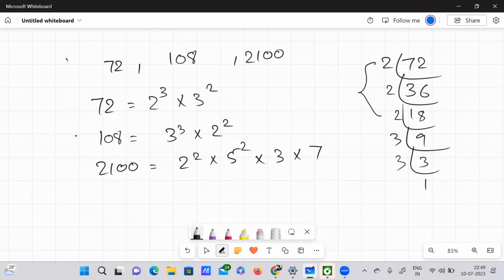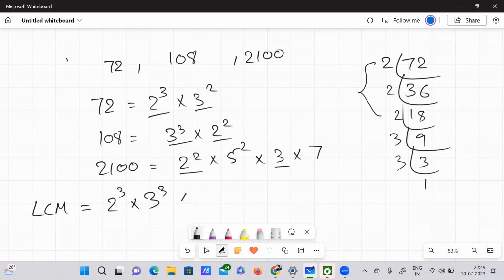And now we need to compute the LCM here. So what is the LCM here? That is the highest power, right? So out of these three numbers, what is the highest power of 2? In the sense 2 cube, right? Why? Because here we have 2 cube, here we have 2 square, here we have 2 square. Out of these three, 2 cube is the highest one. And what is the highest power among these three? Here we have 3 square, we have 3 cube, here we have 3. So we can consider 3 cube is the highest one.